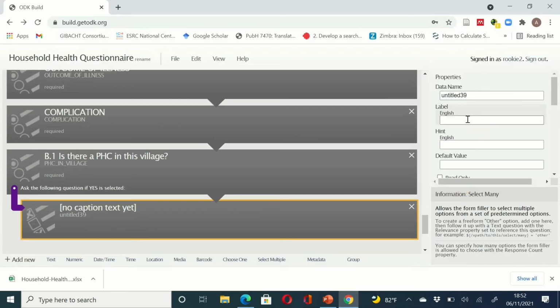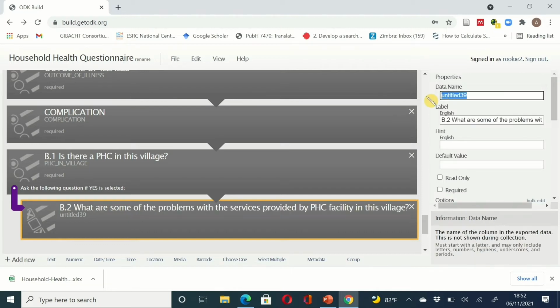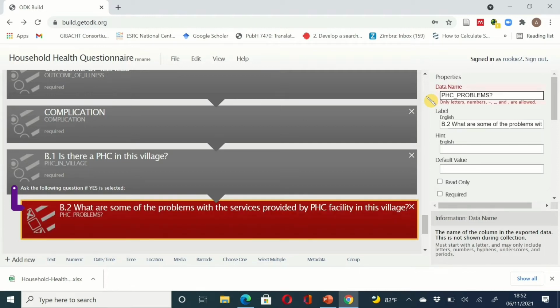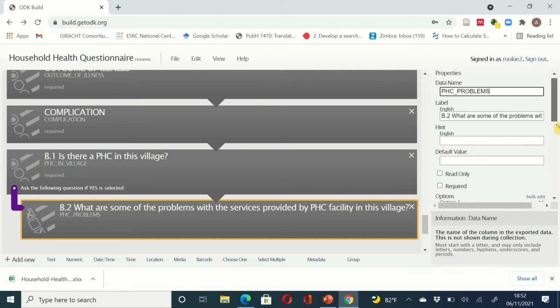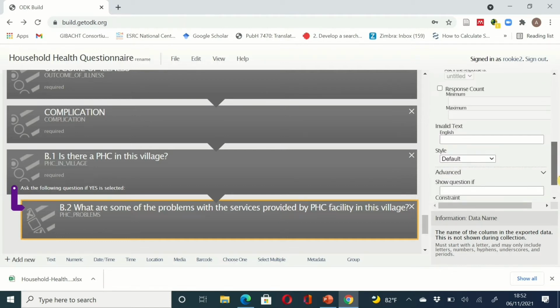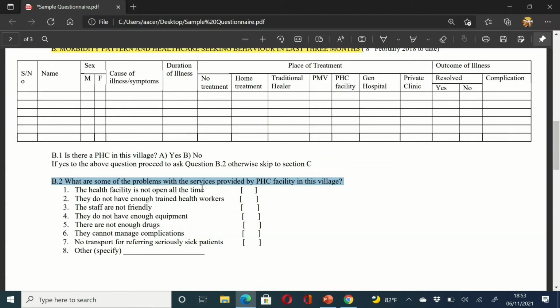Awesome. So we're going to put that as the label. And then we're also going to say PHC underscore problems. It's not going to take a question mark. All right. Awesome. And it's select multiple. So we start putting up all those multiple options. Let's go add it one by one very quickly.